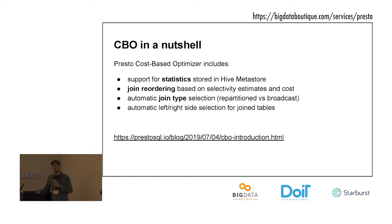Presto does that too today after our contributions. So we built a cost-based optimizer and delivered that last year. We're leveraging things like statistics coming from the Hive metastore. We're doing join reordering to come up with the best plan possible. We automatically pick the join strategy for you. So in Presto, you have joins that are broadcast joins or partitioned joins. Manually, it's really hard to control which one to run. We can do that automatically for you based on our predictions, and then pick which tables should be on the left and the right side, and so on. All of this together, again, lots of details on our blog here. I will only give you some highlights.